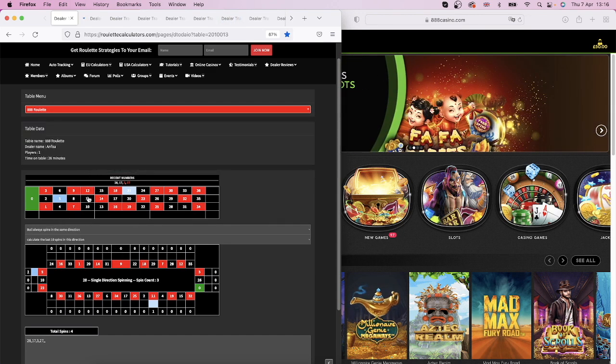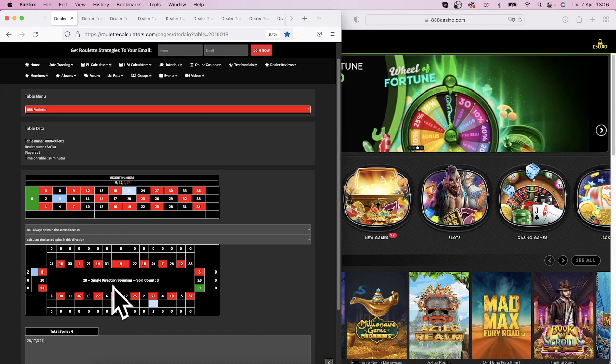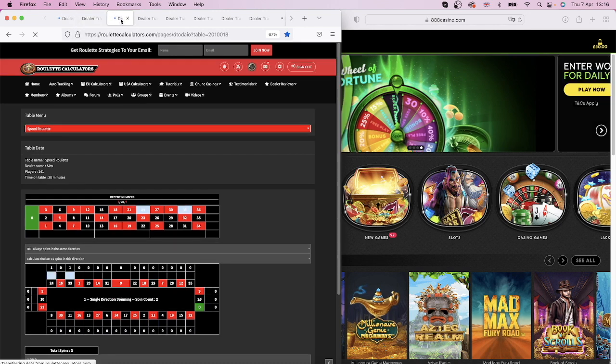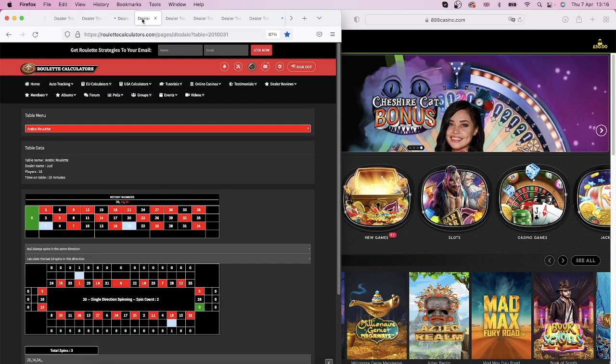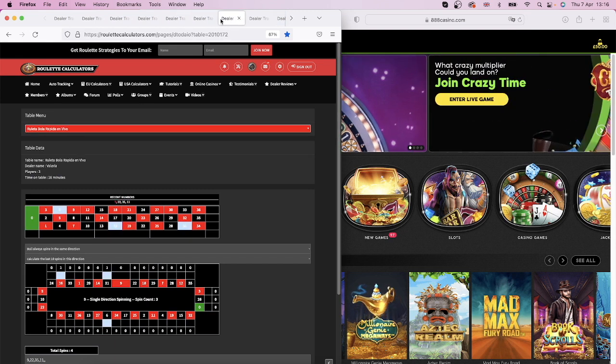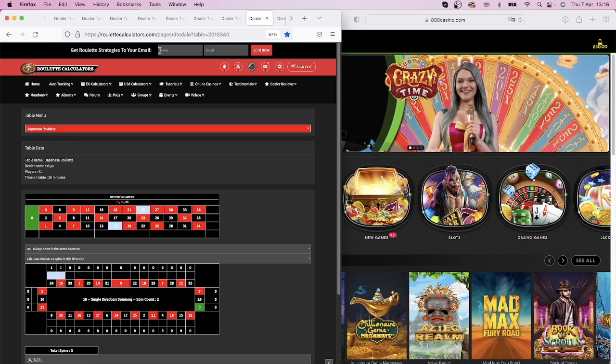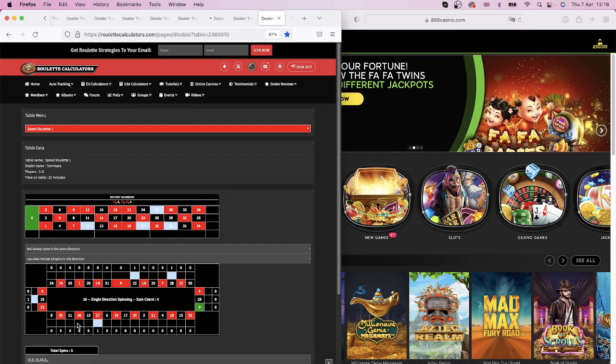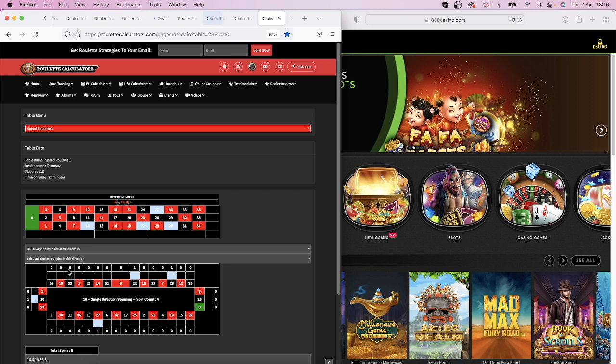You're not going to have the load time, so you can easily use your chat. It's not going to affect that when the table keeps refreshing. And then you can literally just go table to table and find what the best table is before making your bets. Now, I'm going to wait maybe 10-15 minutes until we've got some more data in there, and then we'll do a little bit of a session.